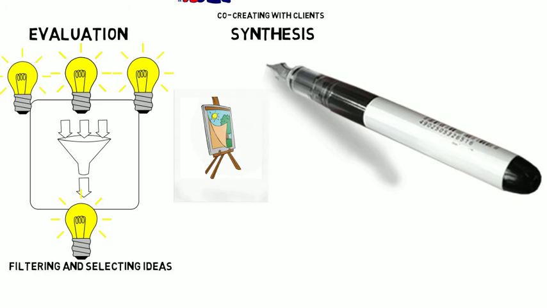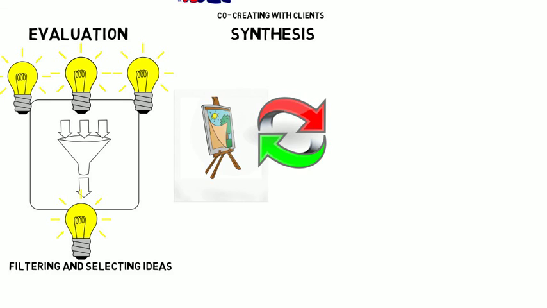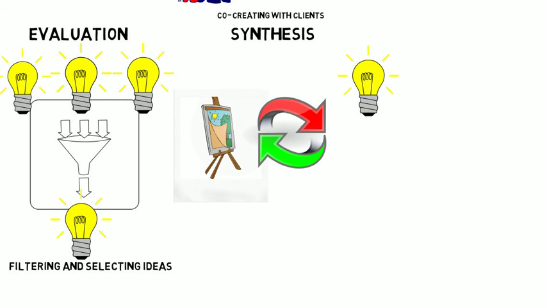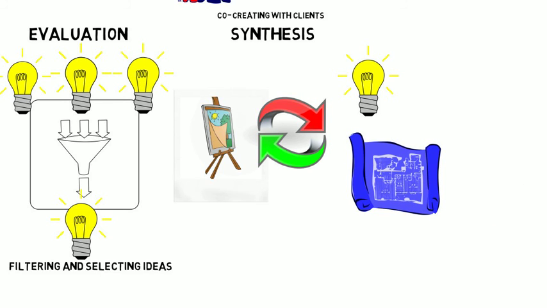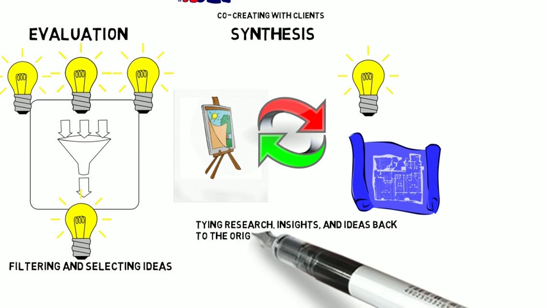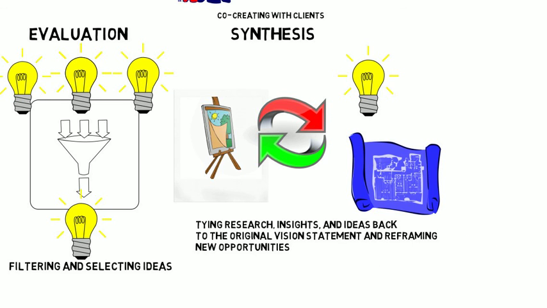And so now what we want to do is pull those back in. We want to say, does all of that work and research and ideas and insights actually tie back to the original vision statement, to the design and the idea and concept that we had initially? So this is synthesis. And then we see, can we reframe and come up with new opportunities or needs based on what we've done in the design thinking process. This is actually quite similar to retrospecting, maybe in a Scrum or an Agile process, by the way, where we're looking back and tying things back and then seeing where we can go from there as well. So similarity there as well.